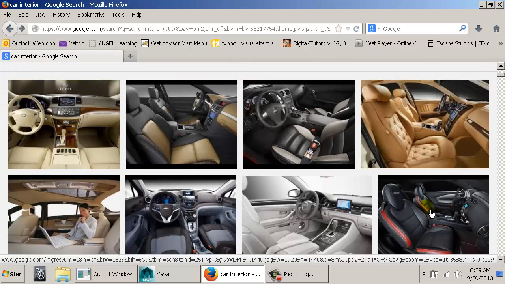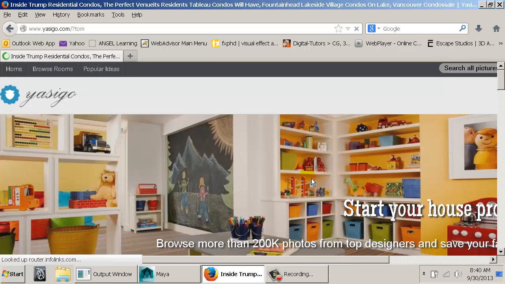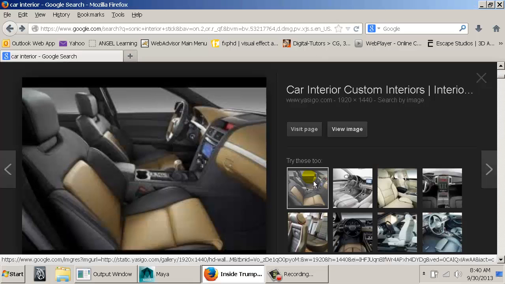There are a lot of different ways that things are created in the car. We're going to go with a very simple method, as this is going to be your first introduction to using the tools that we're going to be using.